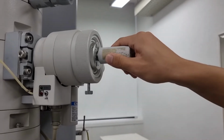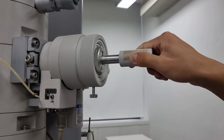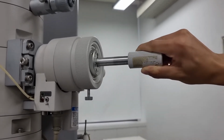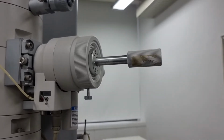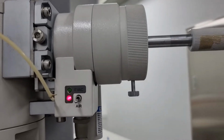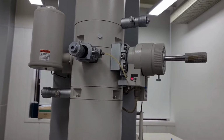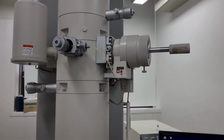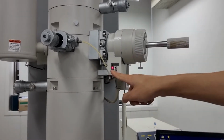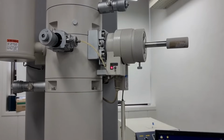First, you should gently pull it out, rotate it in a clockwise direction, and also pull it out. And then rotate it in a counterclockwise direction. You can see that a sort of click sound appeared, and you should click on air. In ordinary conditions, the interior of this microscope is highly evacuated, so there will be a huge pressure difference between the outside and the inside. If you try to pull out the rod without letting in the air, it will get sucked right inside the microscope, so basically it will be broken.